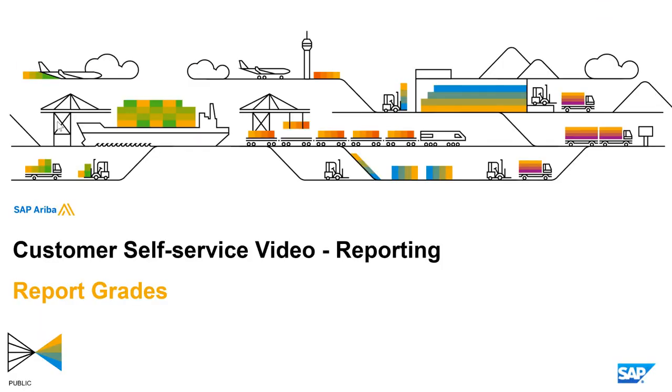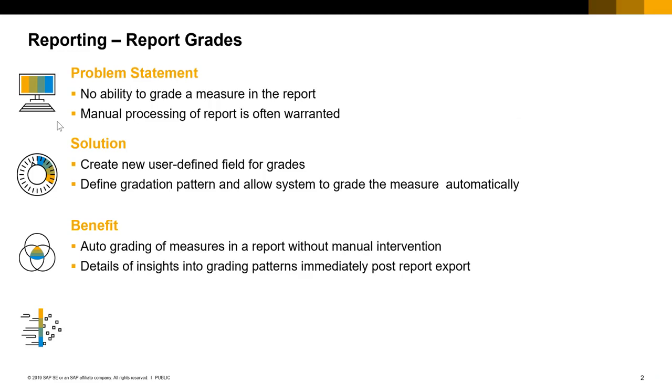In this video, we will talk about a feature called report grades. Report grades are typically used when you need to score or grade a field within a report. Currently, without the use of report grades, you will not be able to automatically score or grade a specific field in a report, and there's a lot of manual processing required after you prepare the report in order for you to be able to get the grades.